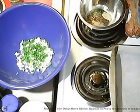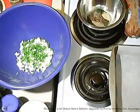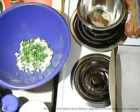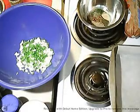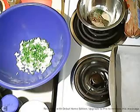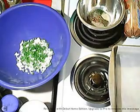Half of a white onion, half of a bell pepper, 1 pound of 85/15 ground beef round, and 1 pound of mild premium sausage. Also going to use some minced garlic, about a teaspoon of that. And that'll be the spices and ingredients that go into the meatball itself.